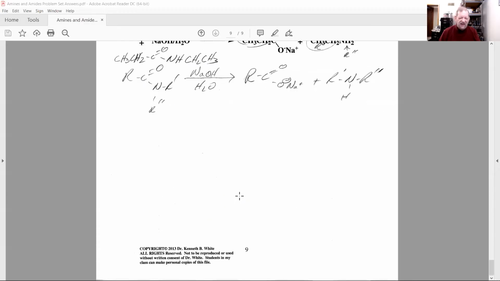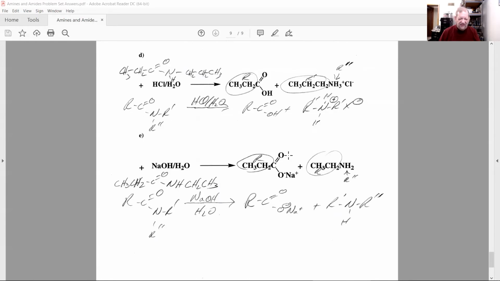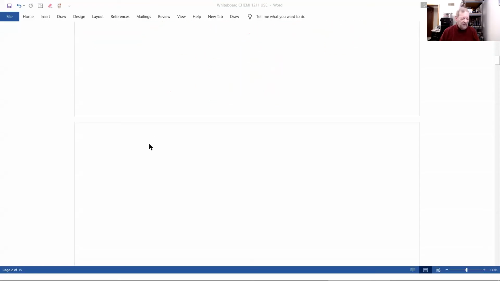Now, one of the things I like to do before we do our lab is, first of all, close this, because I keep on clicking on it when I don't want that. What I do want is this. All right, one of the things I like to do right now is go through a couple of reactions that students have trouble with on test 3. And if you haven't figured it out by now, practice makes perfect.